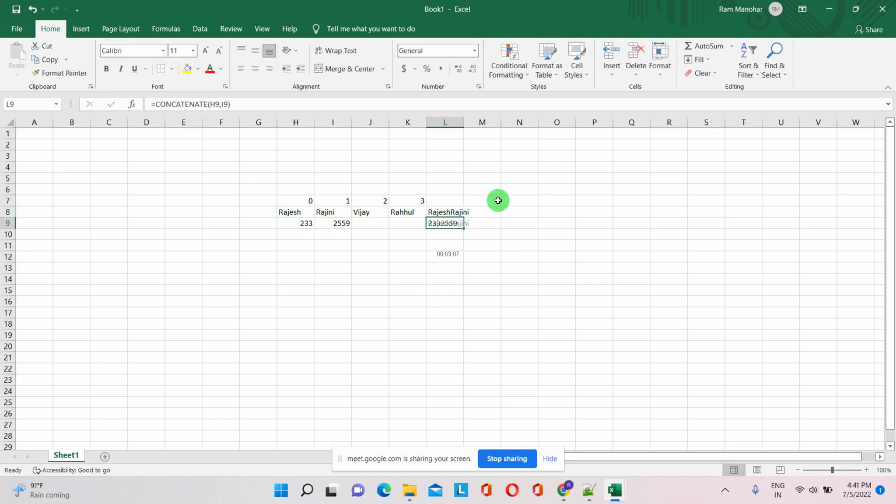And here I'm applying the same. Here, I'm getting only these values; these values are not being taken. Why?